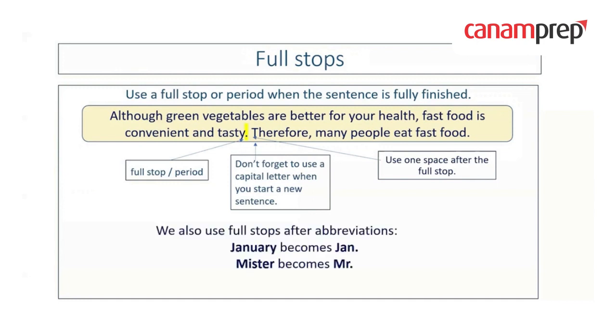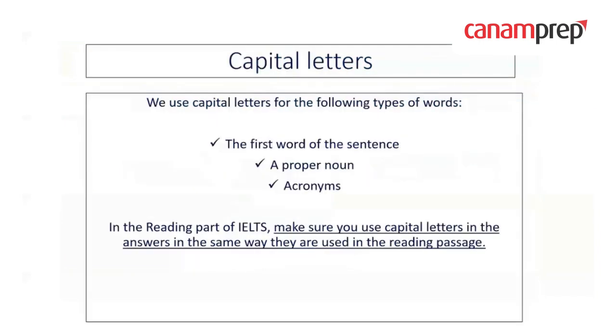We also use full stops after abbreviations such as Jan. for January, Mr. for Mister. Capital letters are used for the following types of words: the first word of the sentence, a proper noun, or acronyms. And in the reading part of IELTS, make sure you use capital letters in the same way as they are used in the reading passage.